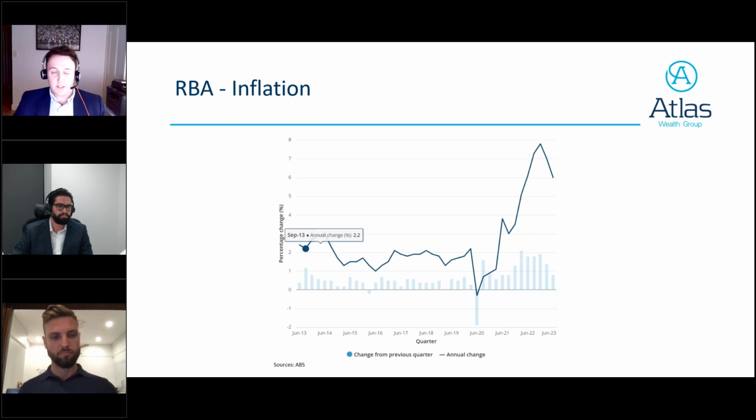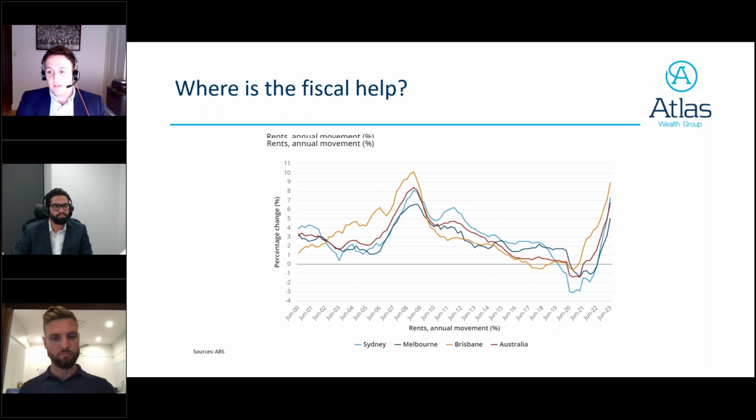But if you turn the page, James, you can see here one of the key drivers in the inflation has been rent, and the ABS has calculated that as a 6% increase annually. So in fact, 6.7%. But it's not really a true reflection. If you look at some of the metro areas over the last 12 months, across Australia, rental has grown by 10.9%, particularly led by cities like Sydney, 11.8%, Melbourne, 13%. So they're really driving that. So what I'd anticipate is that inflation number for rent to continue to grow for some quarters, which is going to be quite a big driver in keeping that inflation quite sticky.